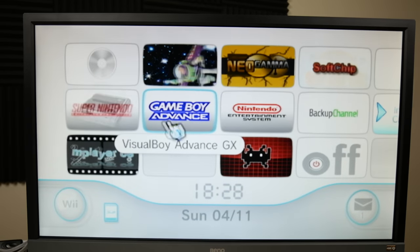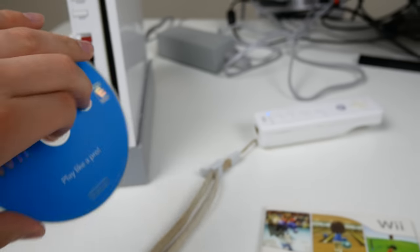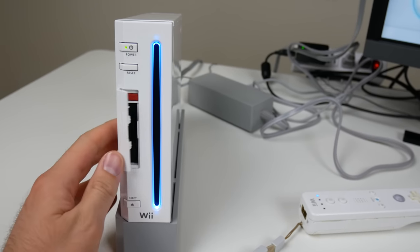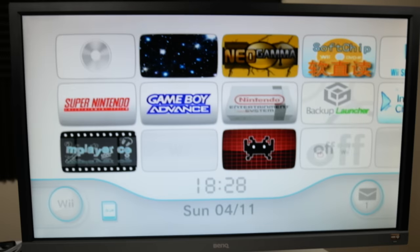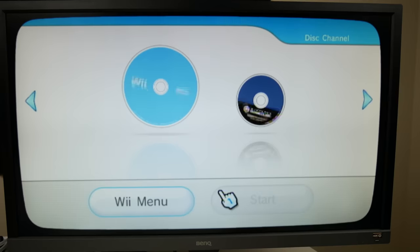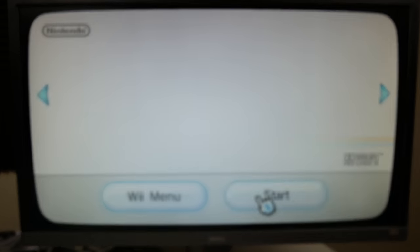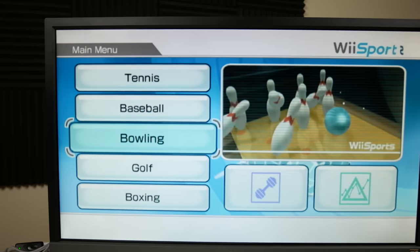Let's try a game first - I just want to try the actual Wii games and see if they work. We got the classic Wii Sports. Even the light-up sequence of the disc tray is exactly the same, and the way it sounds when it sucks the disc in sounds exactly the same as the Wii. This channel so far looks exactly the same as the Wii, and there's Wii Sports. Crazy, man.